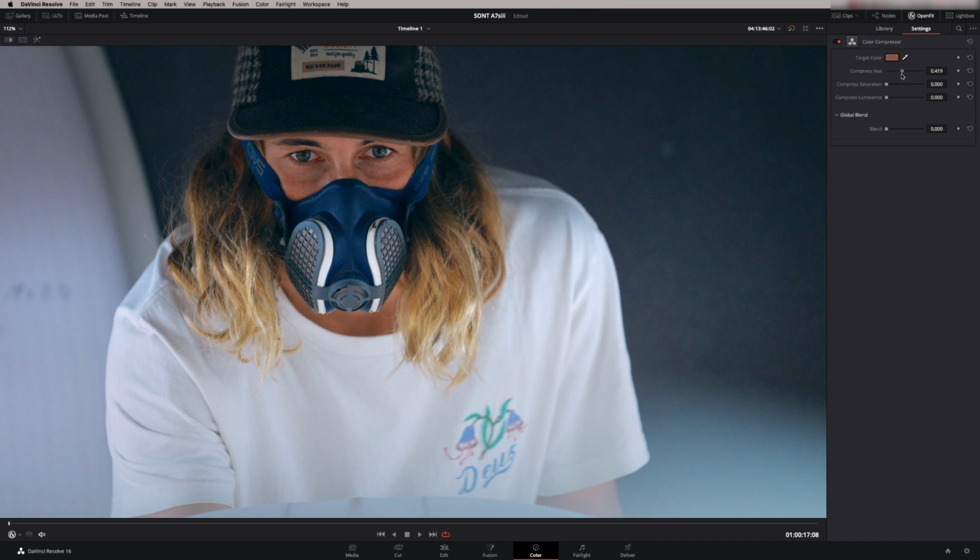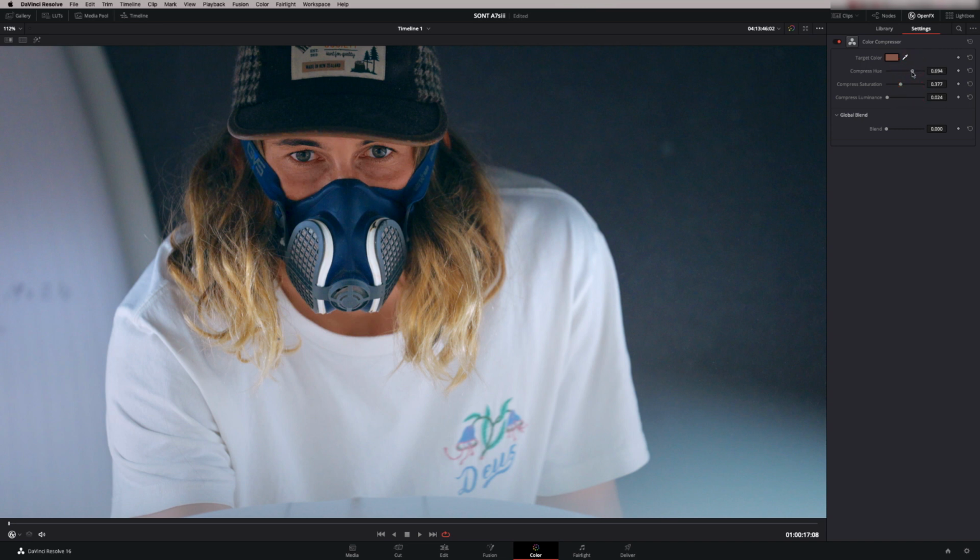And now when I compress hue, saturation, and luminance individually, they're basically trying to get, in this case, I'm trying to get the hue to match that color. I'm trying to get the saturation to match that color. And on this one, I'm trying to get the luminance to match that color. So you can see what happens in the extreme. I mean, if I go really extreme, it looks ridiculous. So luminance is the one that causes the most damage. So be really careful in luminance, if at all.